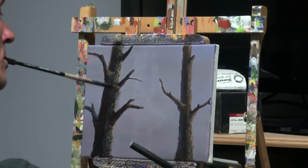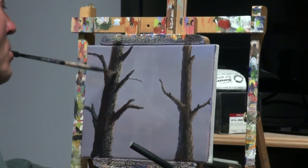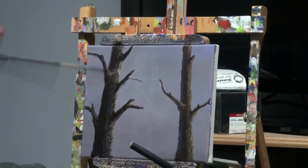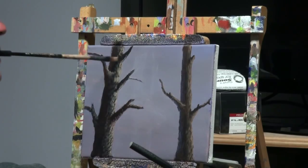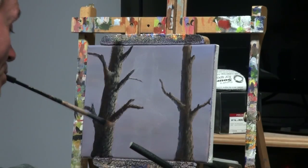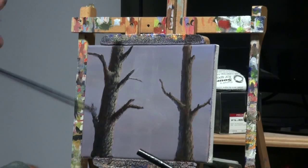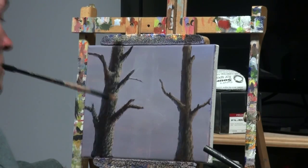Remember, mistakes can always be covered with more dark paint and then repainted. Keep the brightest highlights for the very outer edge of your tree. Switch to the bristle brush and add the reflective highlight to the back side of the tree using the mix of white, blue, and purple.